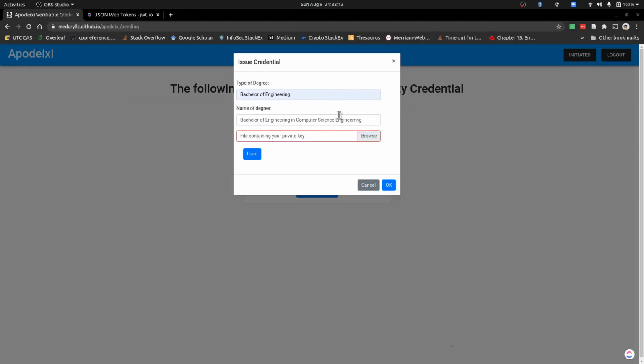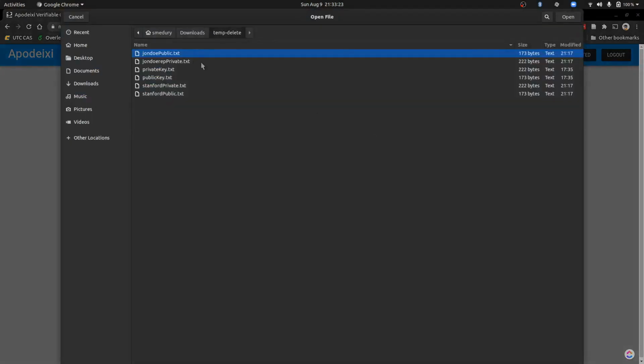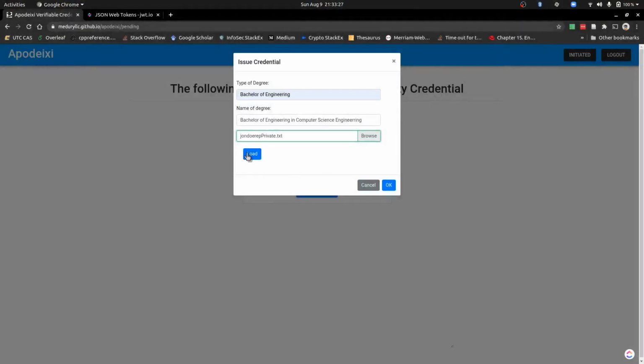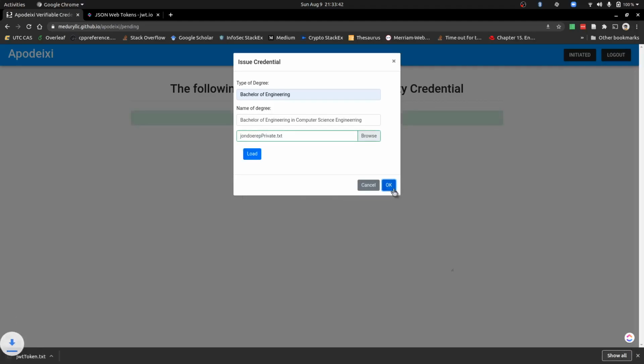After entering the appropriate details, the organization representative may sign the credential using their private key. Keep in mind, they're only loading the private key here, they're not uploading it, so at no point does the private key get shared over the network.